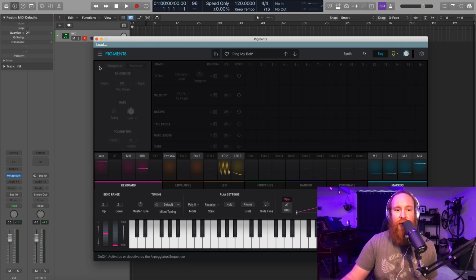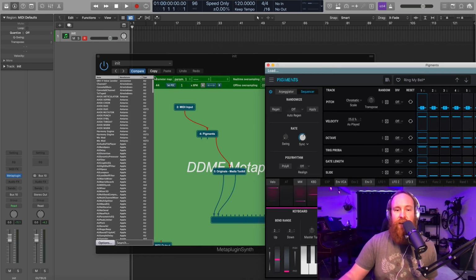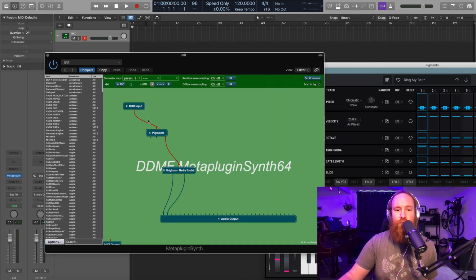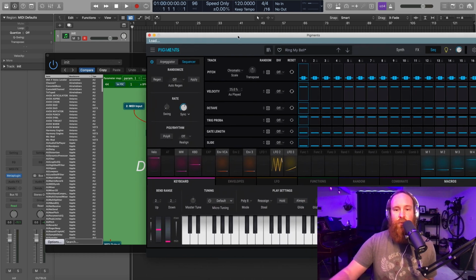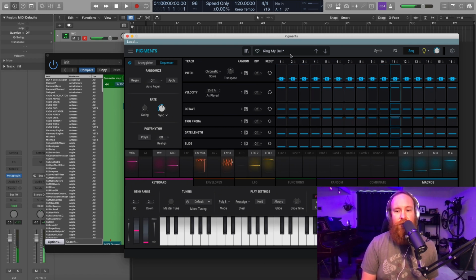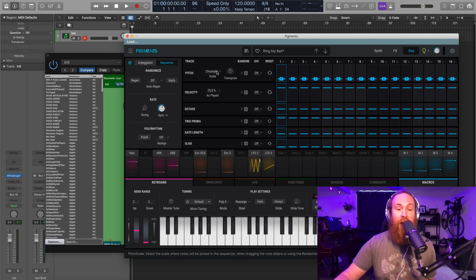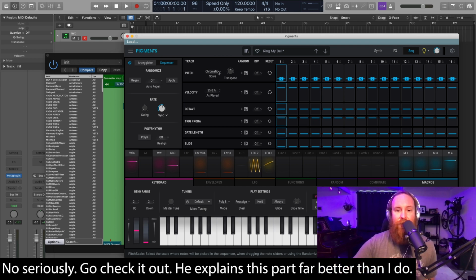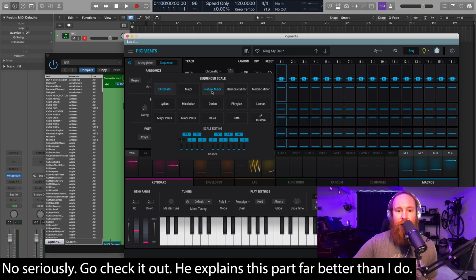Now, once I turn on the arpeggiator, because I have my MIDI running from the input through Pigments, through the output into the Originals Toolkit, now that I have this turned on, when I play notes on my keyboard, it should now run through the sequencer. Let's see how we go. So fantastic. You can see that that's playing through perfectly now. So what I'm going to do is, and I would recommend going to Venus Theory's video for the minutiae of this, I'm going to set up a little quick patch.